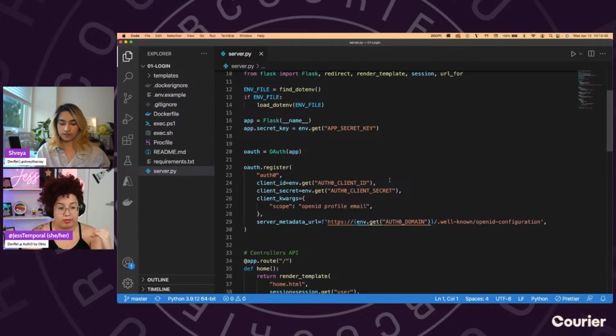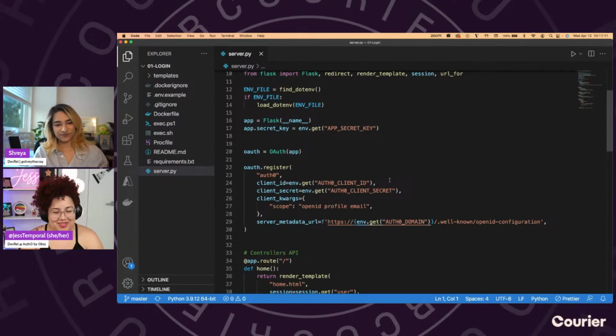For web applications, we need to have that OAuth class and register the app for Flask. This is going to take care of the cookies, the sessions, and pass along all of the information within our request for us, so we don't have to do those. And the good side is the quickstarts show you how to do this. I'm just getting ahead of myself because I cannot help it. Sorry.